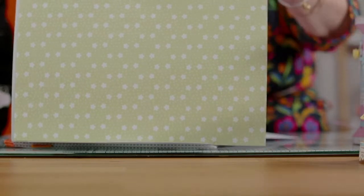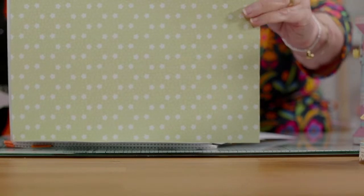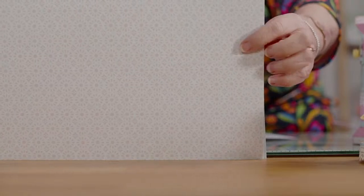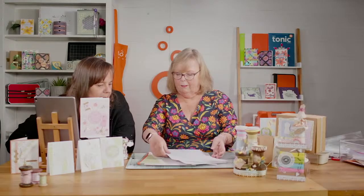Then we've got the blue polka dots. So we've got polka dots in every colour. Then we have a bigger version of the flowers with the dots. Oh, turn it over, and we've got a lovely pink floral pattern. It's a really nice pastel tone all the way through into smaller prints for smaller projects, but also nice to just have as a background behind maybe an aperture. You're going to get 6 sheets of each, so you're getting 12 in total. You've got a duplicate in there.